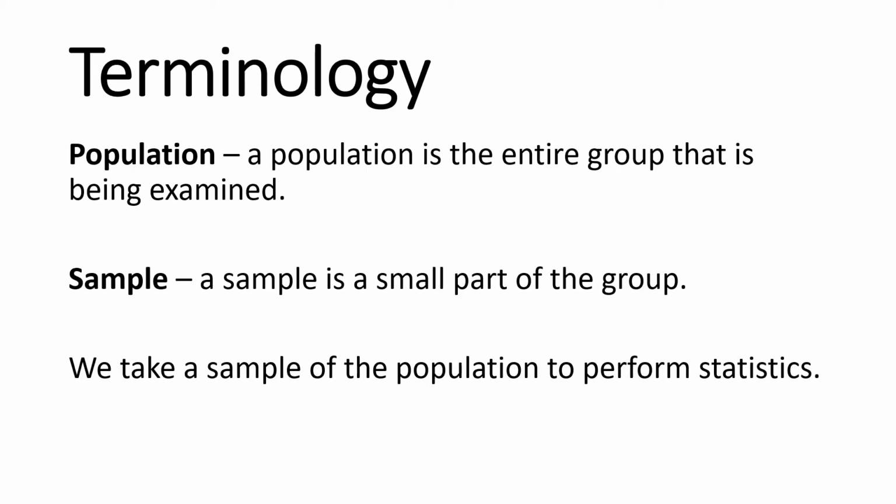Let's have a look at some terminology. Population. A population is the entire group that is being examined. Sample. A sample is a small part of the group. If we were to look at the example of our class again, if my question was, how many students in 8E play the Xbox, then my population would be the whole class of 8E. My sample would be just a selected few that I choose out of the class of 8E. We take a sample of the population to perform statistics.